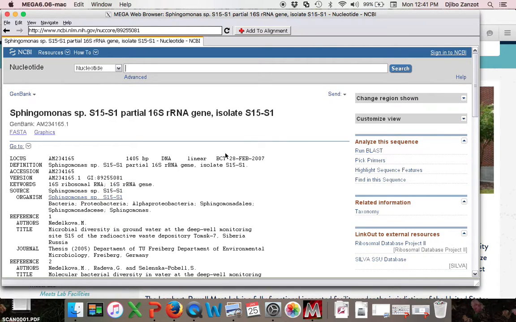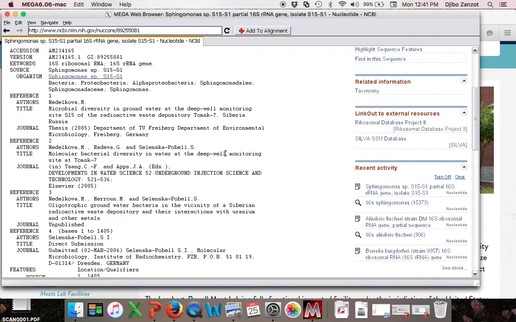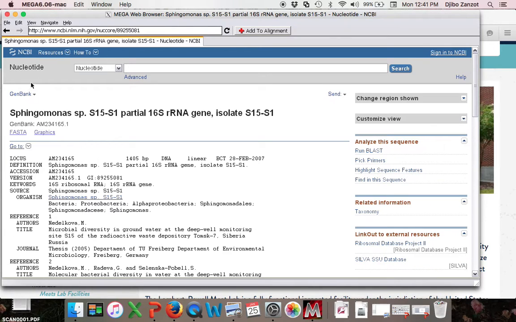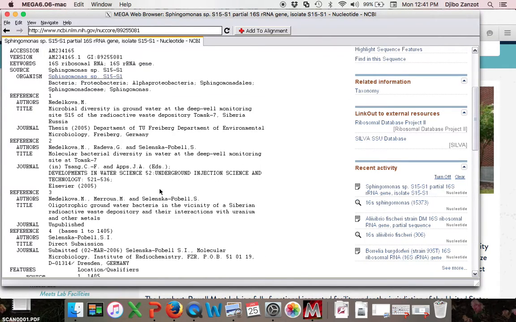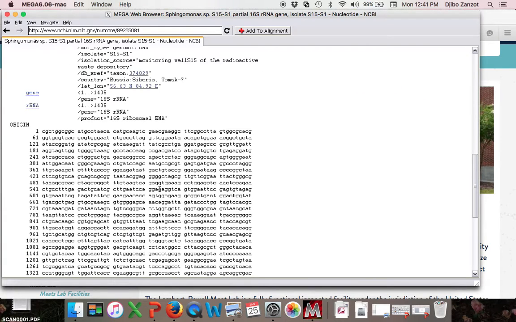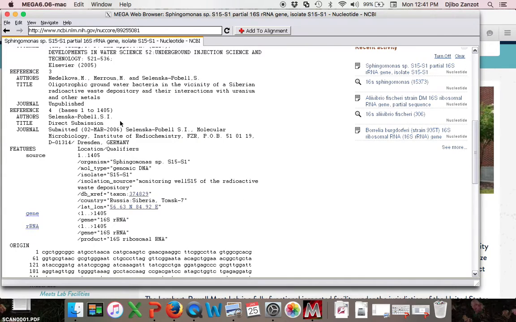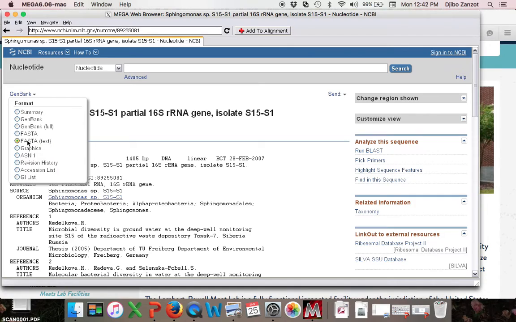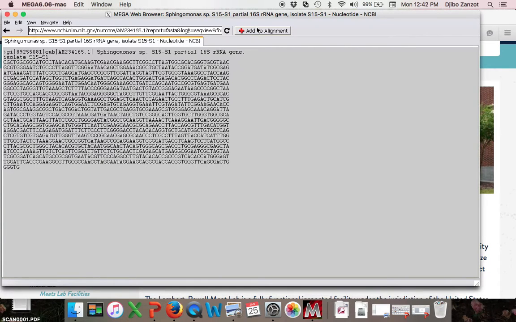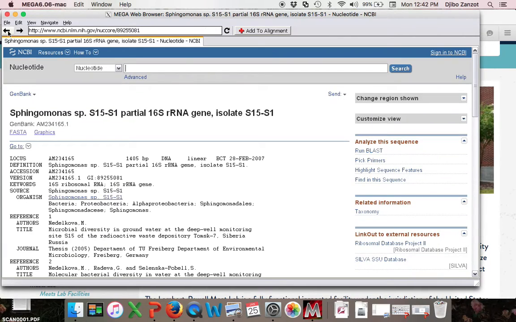Hey, look, there it is. What do we get? Yep, this is the one that helps to precipitate out uranium. It can actually process uranium, help do bioremediation. So this is one of the good guys. Let's take a look at its FASTA text. Add that to our alignment. Okay, done that. Go back.